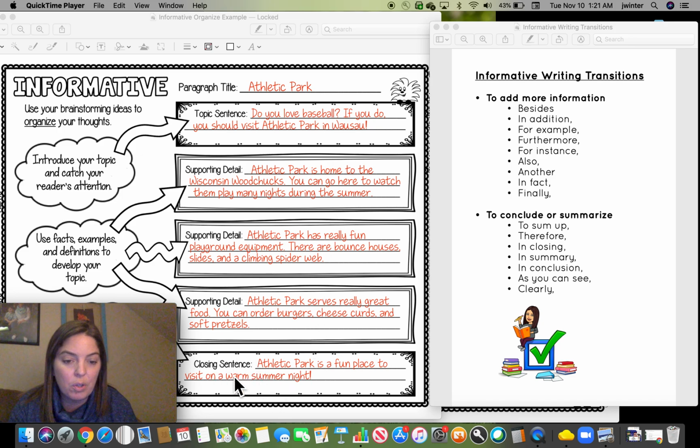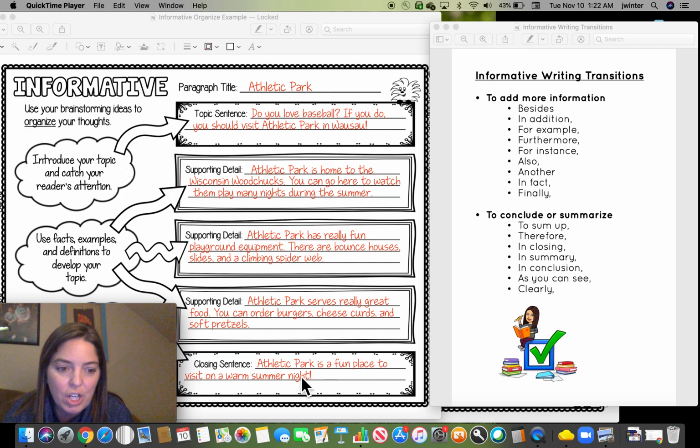Finally, when you get to your closing sentence, these are some of the phrases you could use to add to the beginning of your closing sentence. So again, I started out with athletic park. I said athletic park is a fun place to visit on a warm summer night. So maybe I would say, actually, like I said, this is one of my favorites, as you can see.